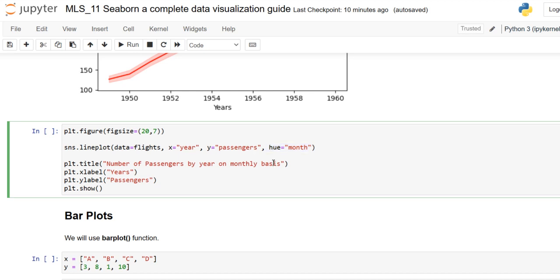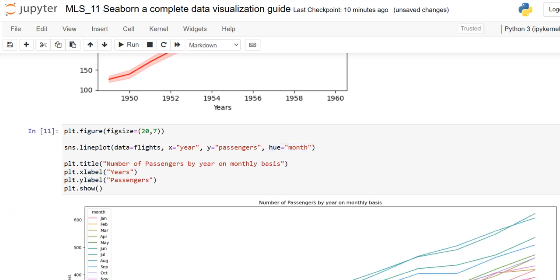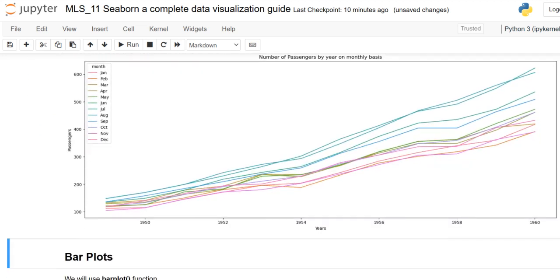So let me see month by month and kindly observe the line plot. This is very amazing. We are getting it month wise, and the colors for each month are included in the legend, and each and every color is not repeated, it is unique. And of course we are able to see multiple line plots in a single chart.